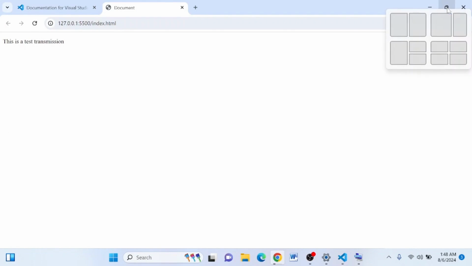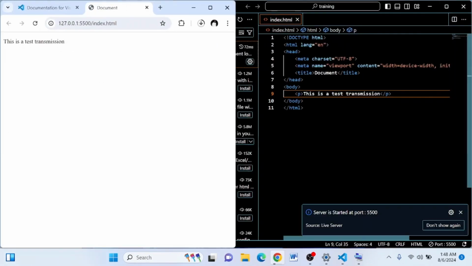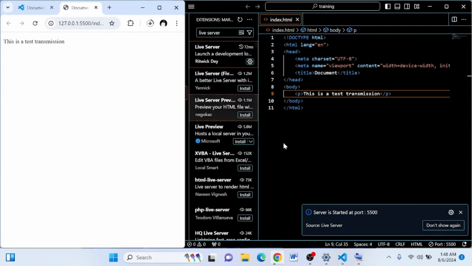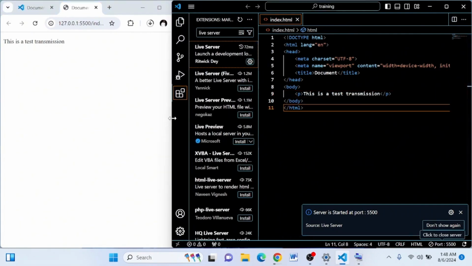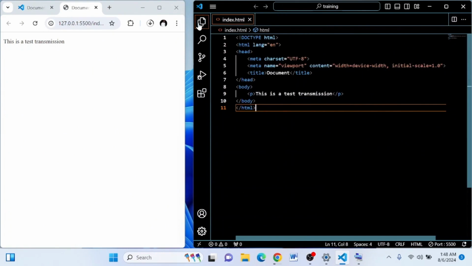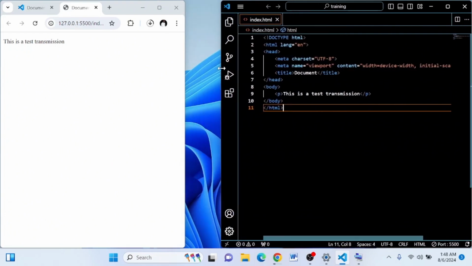So I can click this button at the middle here to make it smaller, and then it will come to the side. I can drag it and bring it to the side like this. This one, I can drag it to the side too, or I can close this part by clicking on this button. You can see it has closed. If you click it, it opens. If you click it, it closes. So I can close it and bring it back up.